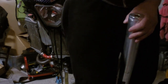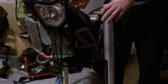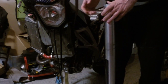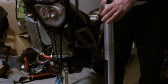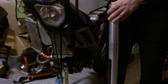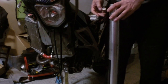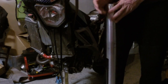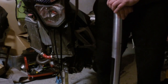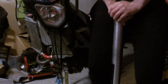Okay, so at this stage, of course, we can do this adjustment when the fork is on our bike. We don't have to take the fork out to do this kind of adjustment. But I have already taken it out as I have to do some other stuff, so it's just easy to show you how it works. And now let's compare it with what it was before. I can easily feel that it is easier to compress this fork.